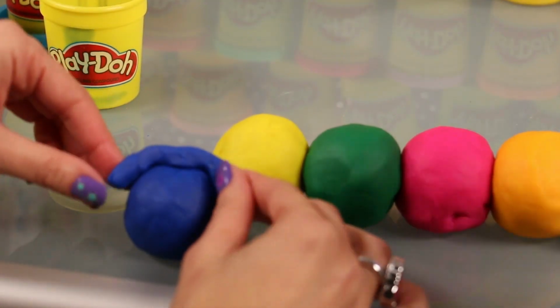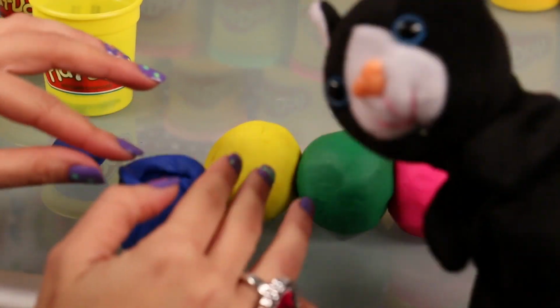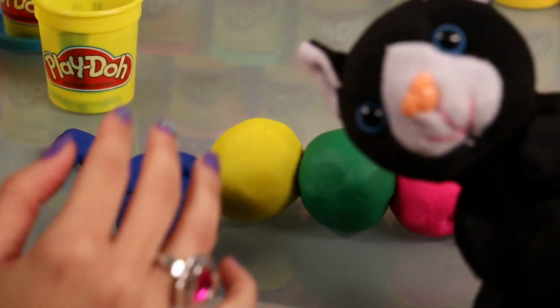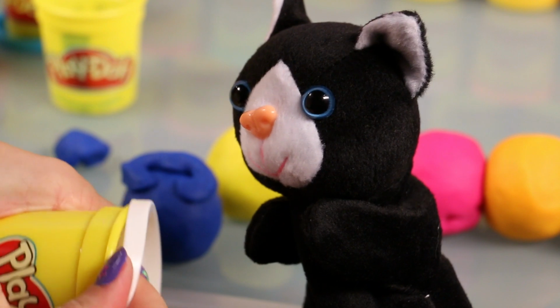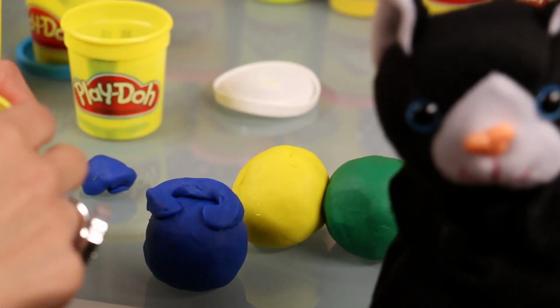This is his head, okay? And then what do you need on a head? Of course you need a face. And this is where we are going to make the face. You see this place right here? That is sort of like the caterpillar forehead.